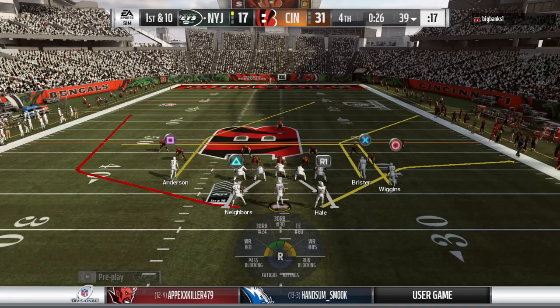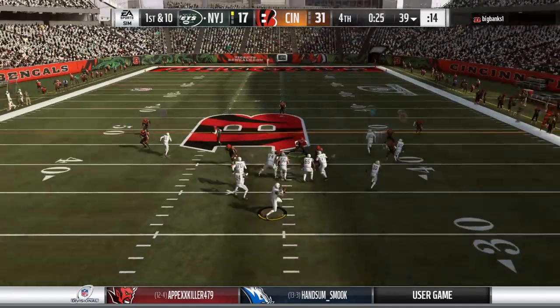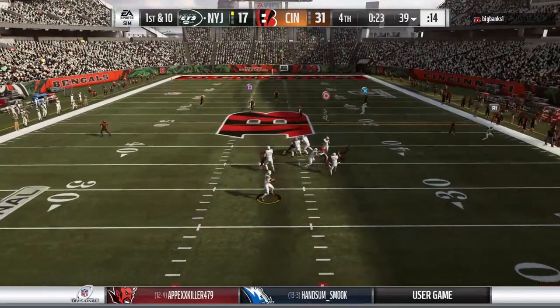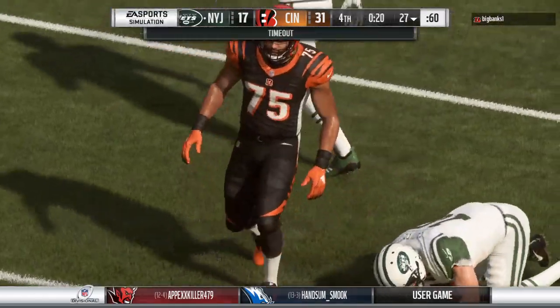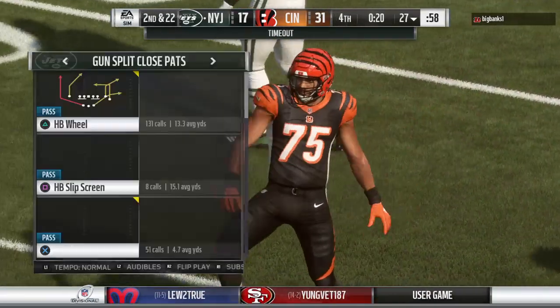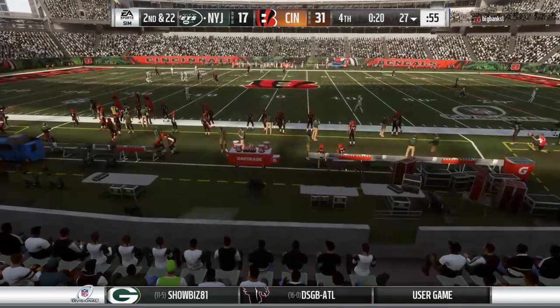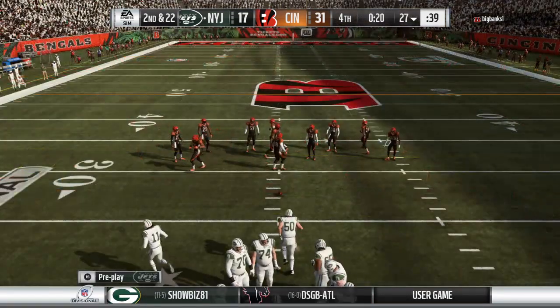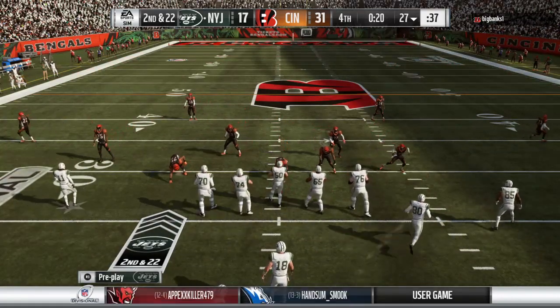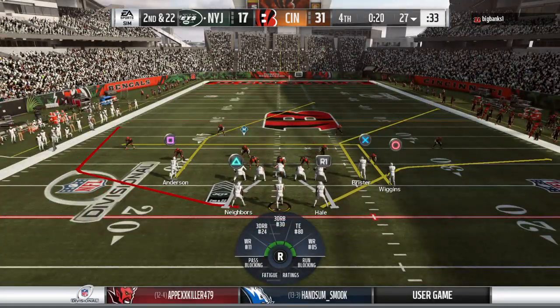1st and 10. Detroit! Detroit! Looking to throw. And he'll be taken down by the Bengal pressure. Now before the 2nd down play, we'll get whistles and a timeout, as the clock will stop with an even 20 seconds left to go. That huge loss on the sack makes this job much more difficult. It's now 2nd down and 22 yards to go.